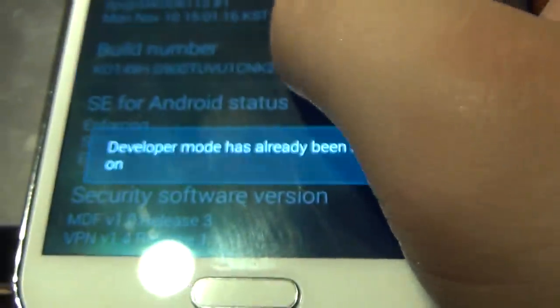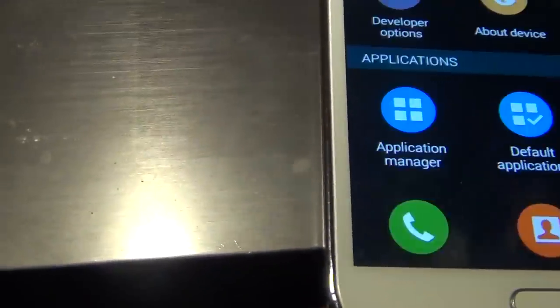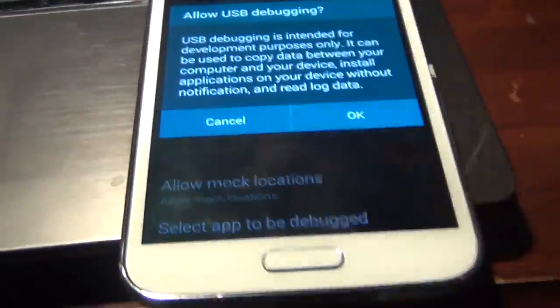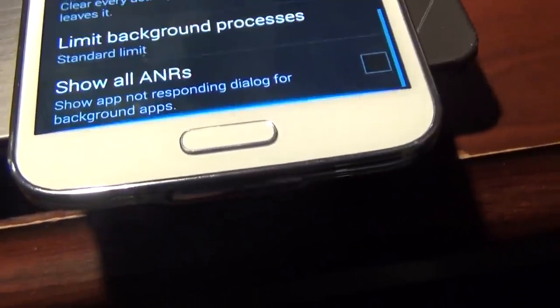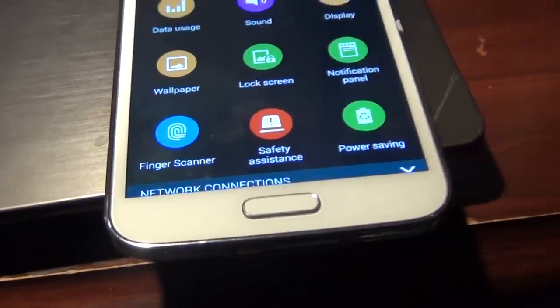Build Number. Click, click, click, click, click. Once the developer mode is turned on, you should see it in the settings. There should be developer options. So you're going to go ahead and turn on USB debugging. You're going to get this message. Click OK. Okay, that's it. Once you have that turned on, you're set that way.